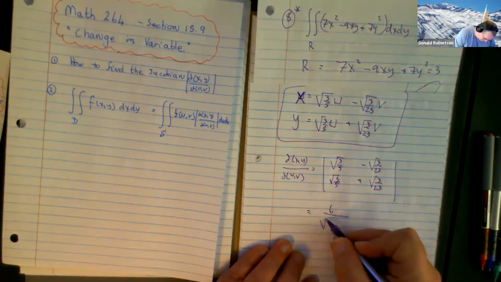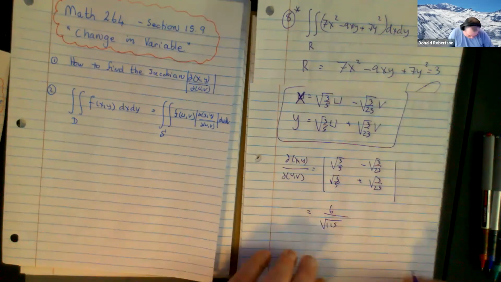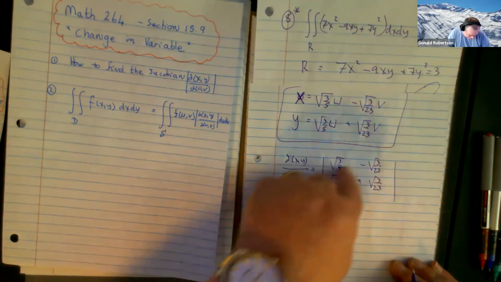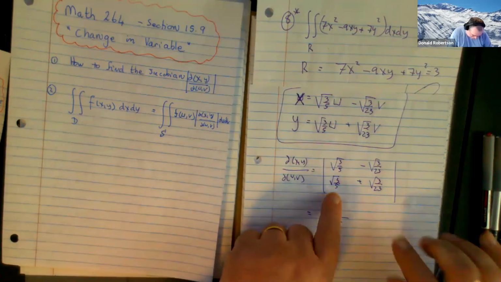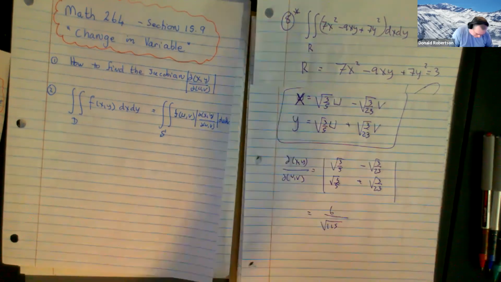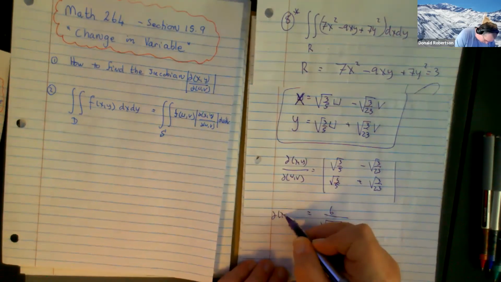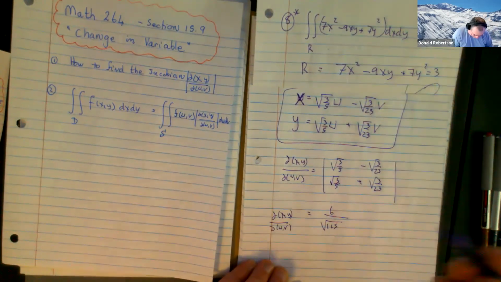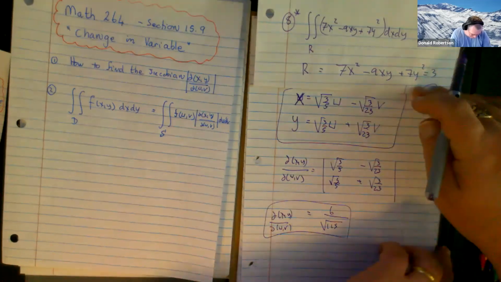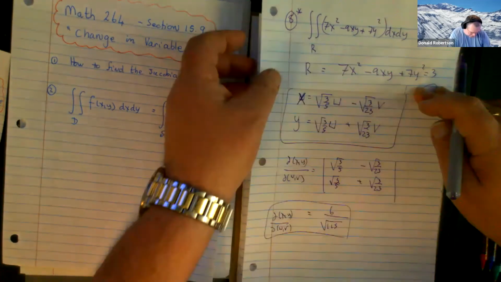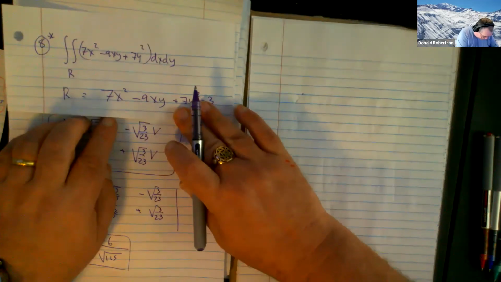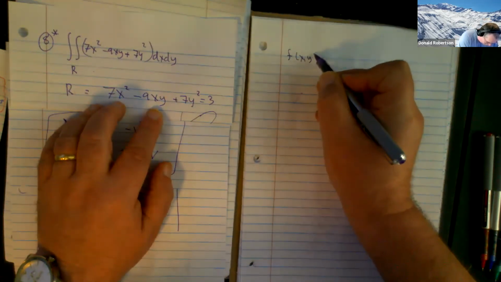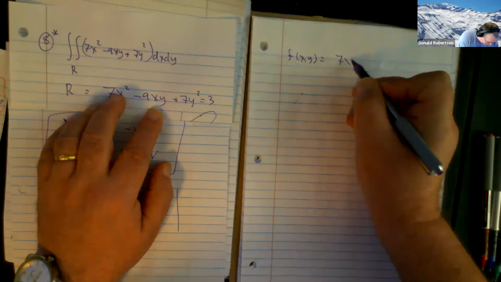It's 6 over the square root of 115, which that gets you 3, and that gets you, take away a negative, another 3, so that's where the 6. And those two get you 115. Okay, that makes sense. And it's positive, so I'm good. Now, the next piece of the puzzle is we're going to figure out what this function looks like in terms of u and v.